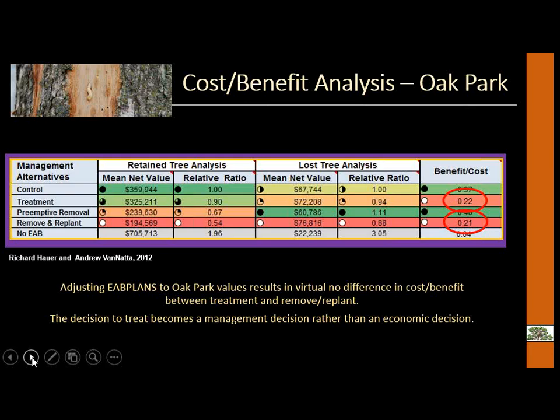And what I mean by management is that if the town has trees that have a cultural or ecologic or historic significance, or you have an avenue of significant trees, say white ash in good condition, it's a town decision to preserve them, and I think that's admirable and should be pursued. That's what I mean by a management decision: we base the decision to treat or remove a tree on the contribution of those trees to the community from an ecologic, historic, and cultural perspective.